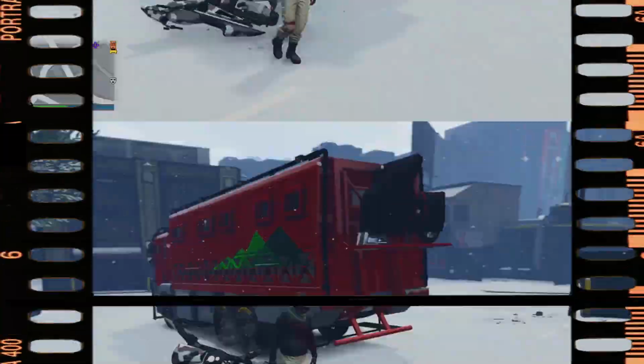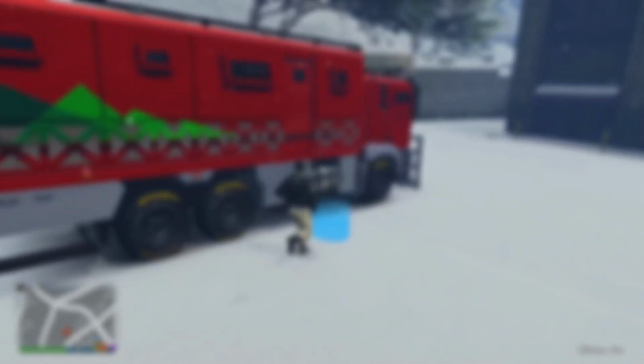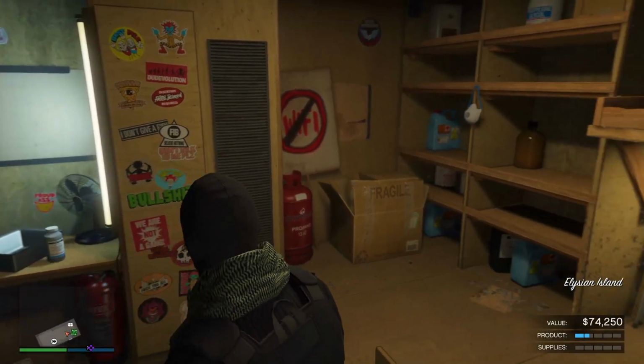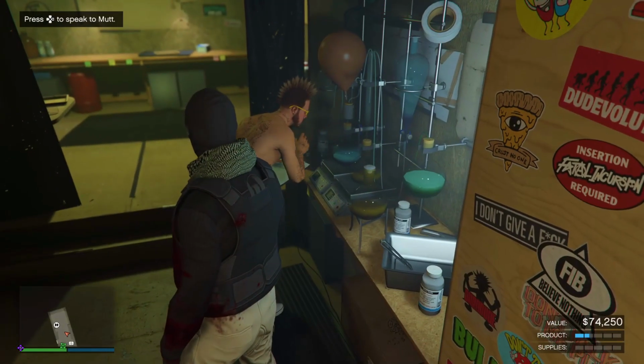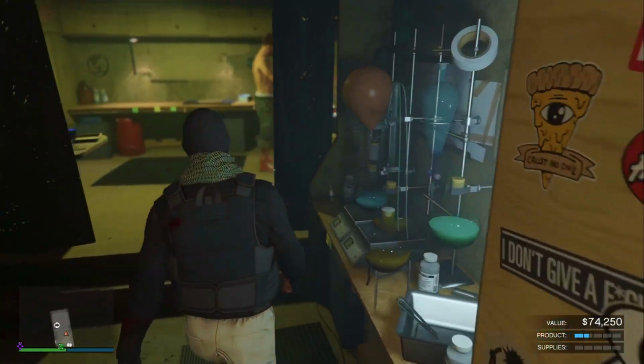And coming on to number 4, we have the Acid Lab. The Acid Lab is one of the best solo businesses in the game. Why, you ask? Well, because no matter how much stock you're selling, it's always going to be one single vehicle, and it's always a bike. So talk about excitement. It was introduced with the Drug Wars DLC.